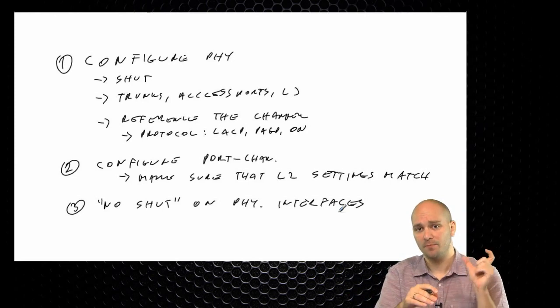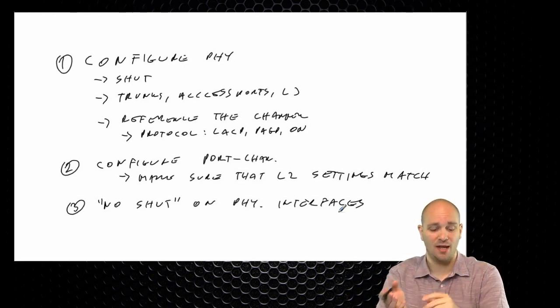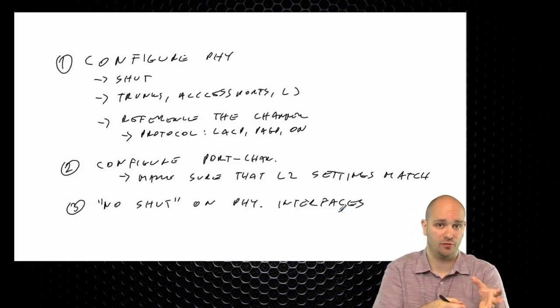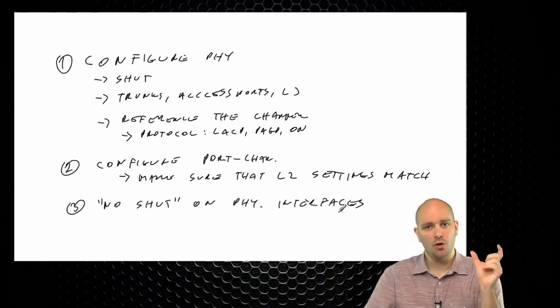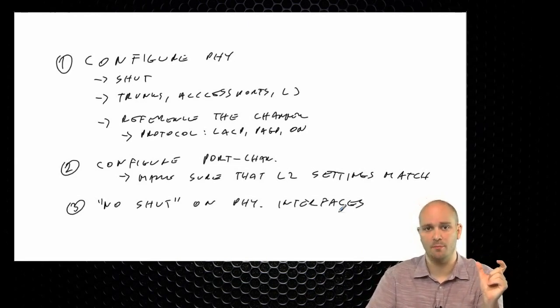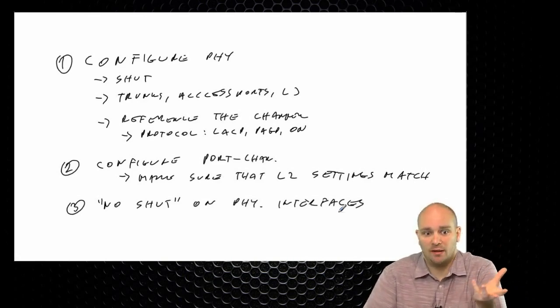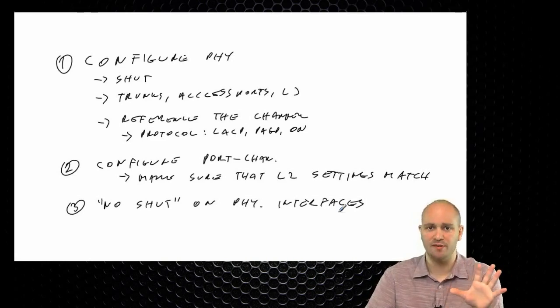Then I'm going to configure the channel group reference from the physical interfaces. When that is okay, I'm actually going to go and manually configure the port channel interface, which in many cases is not required, because when you reference the port channel group from a physical member, the port channel interface should have been automatically created. And that's the key point, should be created. It might or it might not. I mean, I've seen all sorts of weird things in IOS in my life. So I'm not going to leave anything to chance.